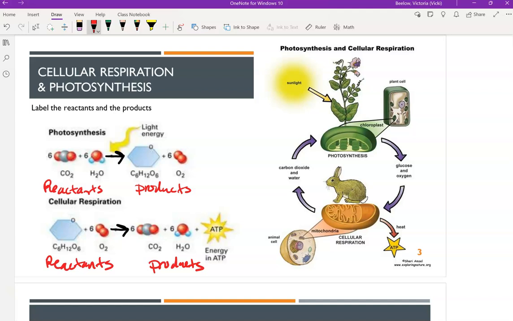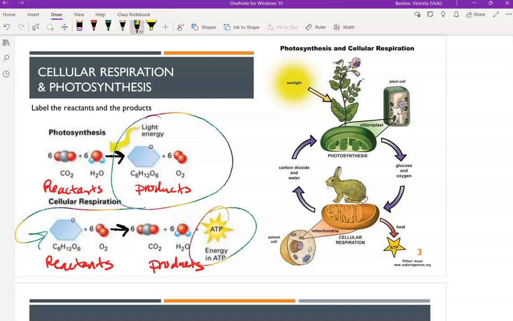Now, photosynthesis and cellular respiration are closely linked to each other because the products of photosynthesis, plants make glucose, which is sugar, carbohydrates, and they also produce oxygen, are what we need in order to do cellular respiration. And then from cellular respiration, we of course make ATP. That's the energy we use for ourselves. And then we also produce carbon dioxide and water. We exhale that carbon dioxide. The water is a byproduct or a waste product.